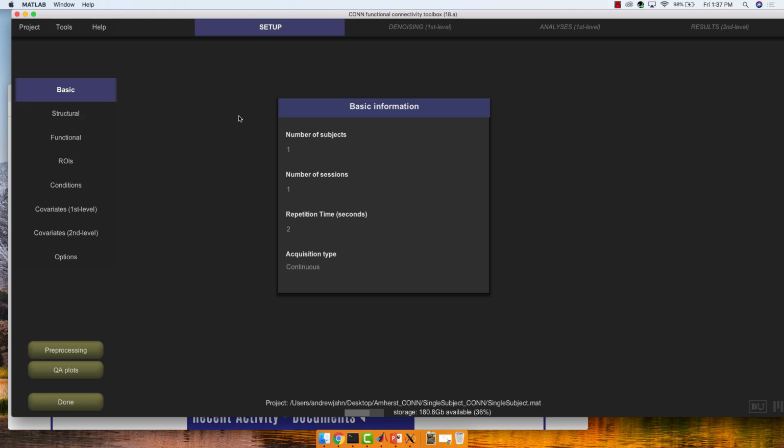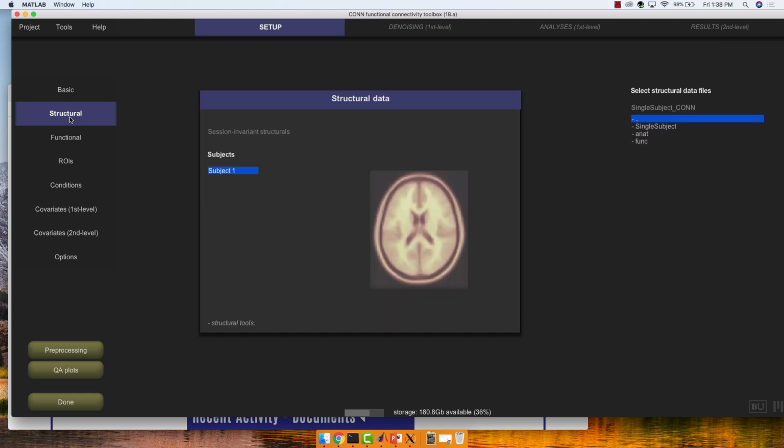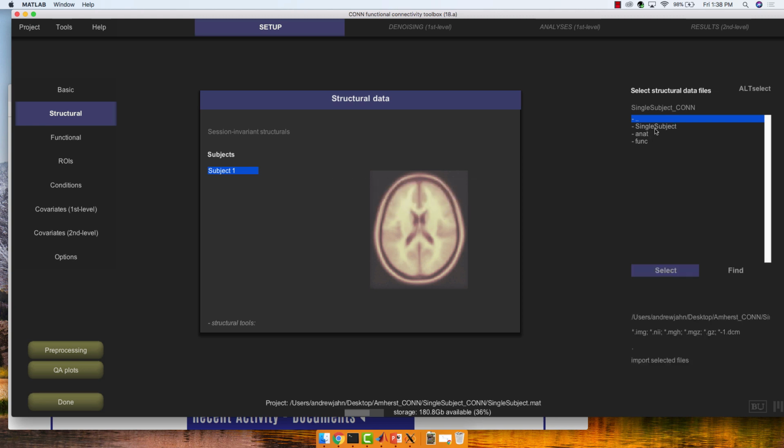Okay, so that's basic information. Later on, as we have more subjects, obviously you just fill in the fields as necessary, which we'll see later today. Now, if you click on structural, okay, this actually isn't your subject. This is some reference image. So notice that, in MATLAB, when I navigated to that directory, I'm seeing everything that's listed in that directory. So that's why I changed it there beforehand.